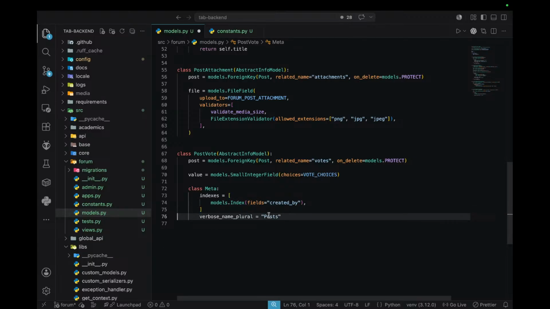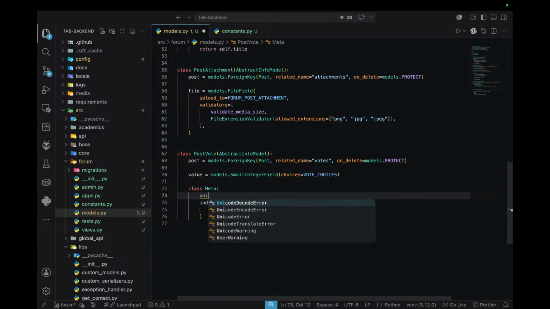There is no category, and I need to add something here that is unique together, because a user cannot upvote or downvote the post twice, right? So for a single user it should be saved for only one instance.